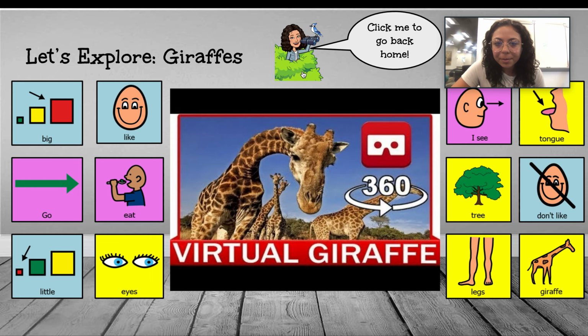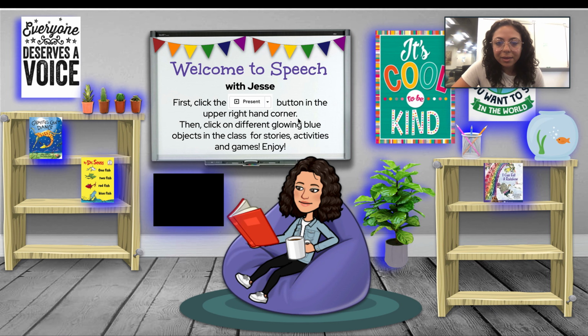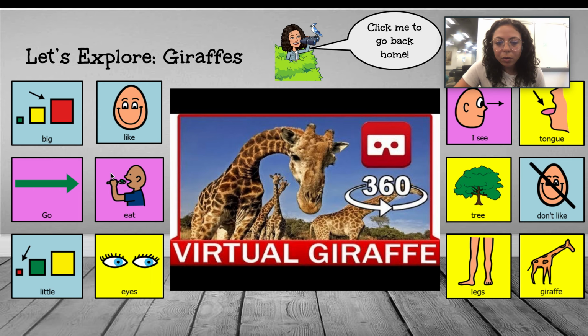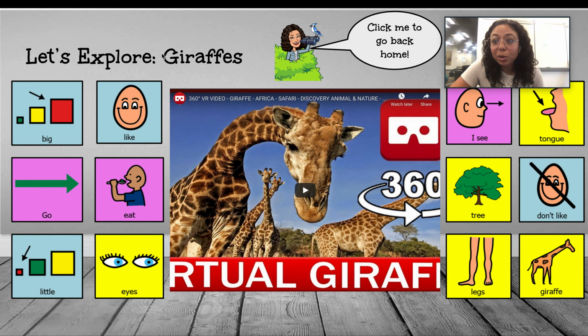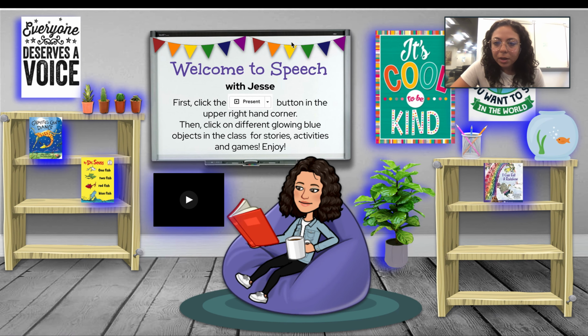If I click here, it's going to bring me to the next slide, which is an Explore Giraffes virtual field trip. And then once again, click here to go back home. For the most part, there will be different aspects of the classroom that are clickable that will open up to new windows and new tabs. It might be a video, it might be a document, it might be a website, different things, and usually there's a way to get back, like I said, to the home page.